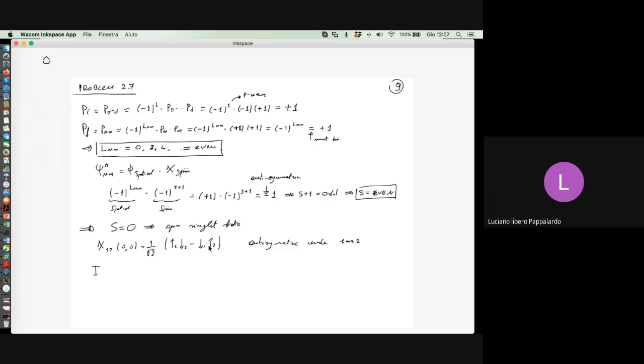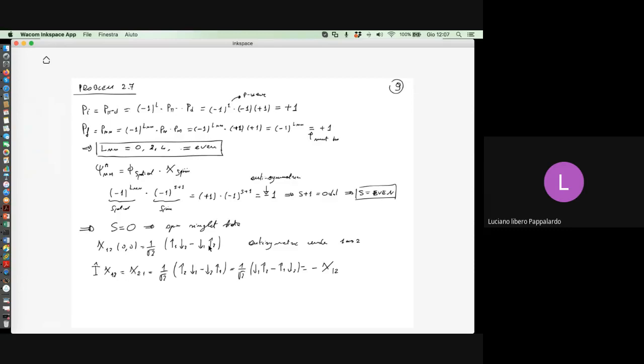And in fact, if we just apply here the exchange operator to chi(1,2), this gives us chi(2,1), that is 1 over square root of 2 of (2 up, 1 down, minus 2 down, 1 up). That is, we can also write as (1 down, 2 up, minus 1 up, 2 down). That is, in fact, minus chi(1,2). Okay?